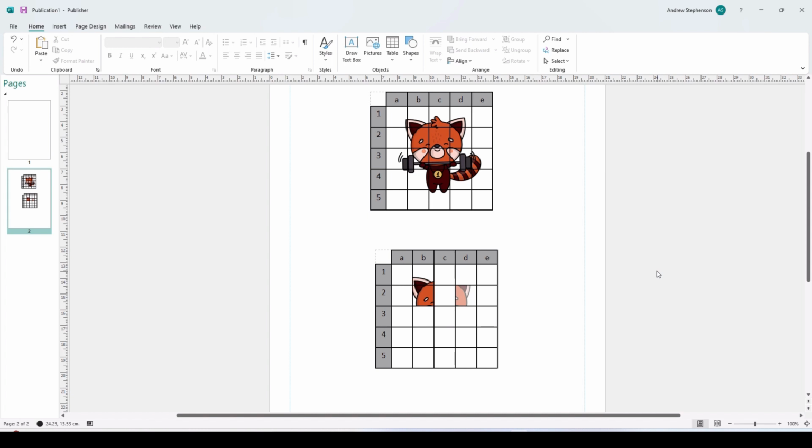It's very simple. You can make a puzzle like this in minutes. Less than 5 minutes. And once you've got the grid set up, then it's easy to just switch this drawing out for another one. Once you've got the grid set up, you can use the same grid to create hundreds of different puzzles. It really is very, very simple.